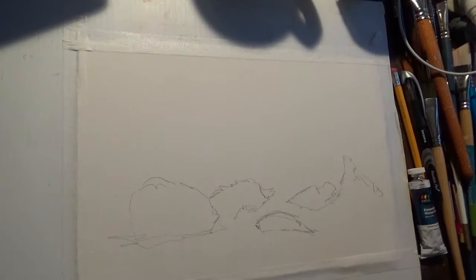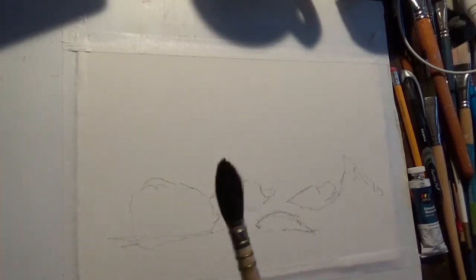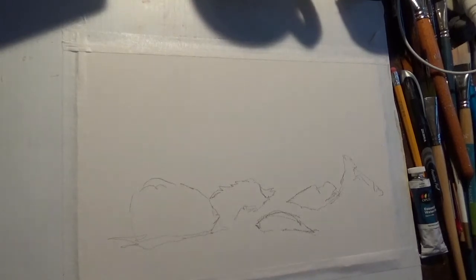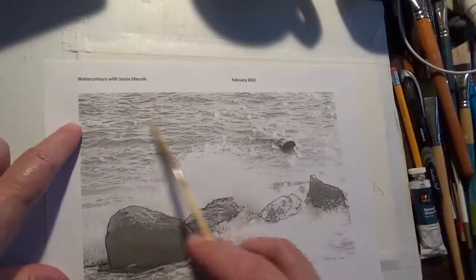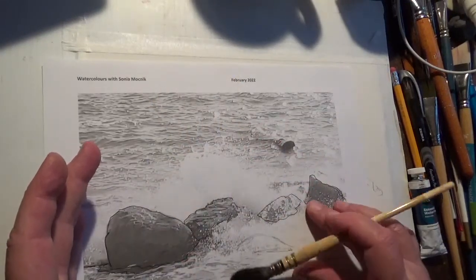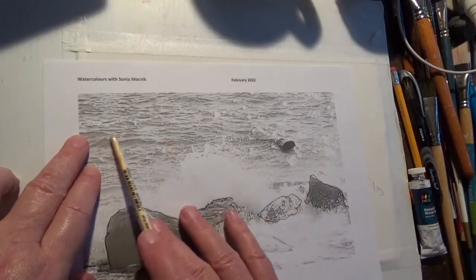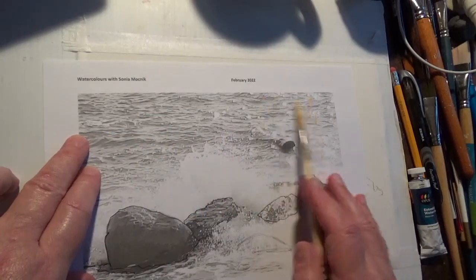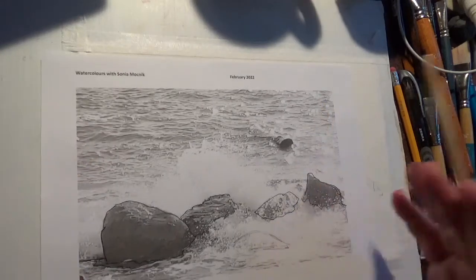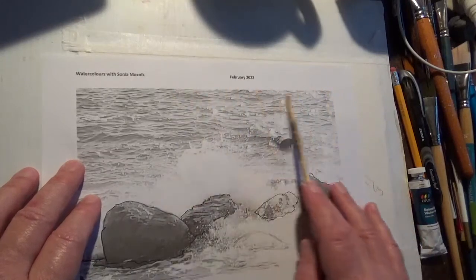I'll be using a very soft da Vinci brush — a large da Vinci size three. I've moved my image away; I have a black and white of this. The water continues all the way out because of the narrowness of this portion of the display with the spray. I can change these aspects — make it a little more sky, break it here, and put in a little bit of sky with some cloud.